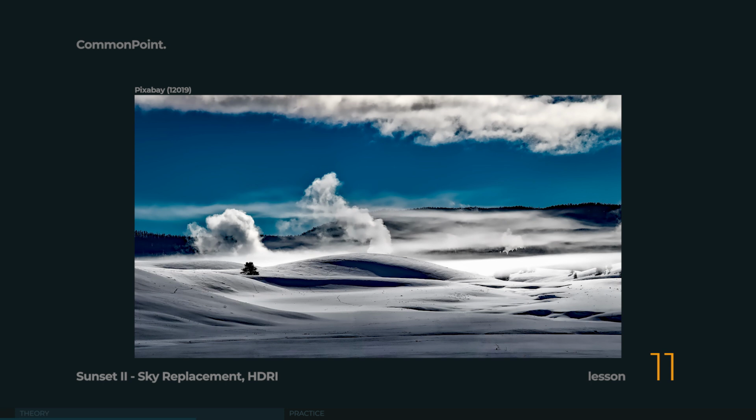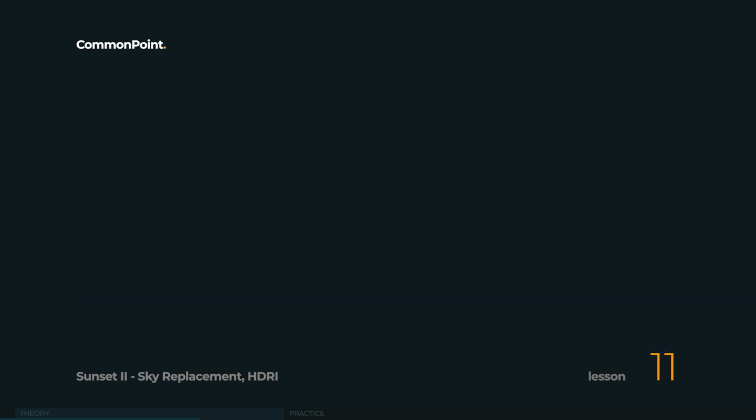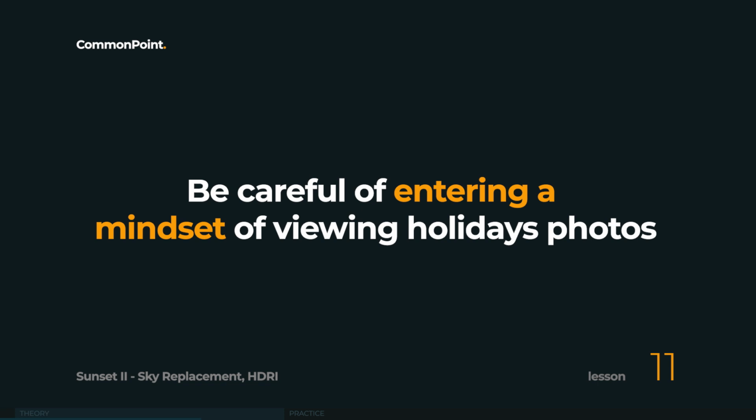So we can test what the brightest parts of the clouds look like, especially those directly illuminated by the sun. For a commercial look, they shouldn't be gray, but regular happy bright white clouds. And the situation is a little bit more difficult with clouds to fit a sunset scenario. When we start to look for a sunset backplate, we enter a mindset of viewing photos from holidays, and we are automatically attracted to the photos like this.